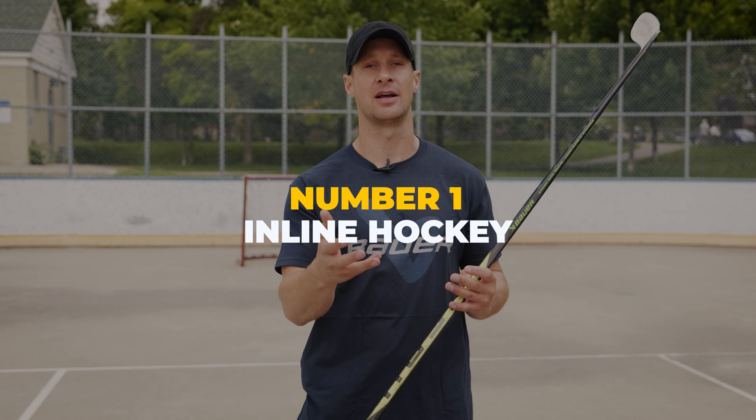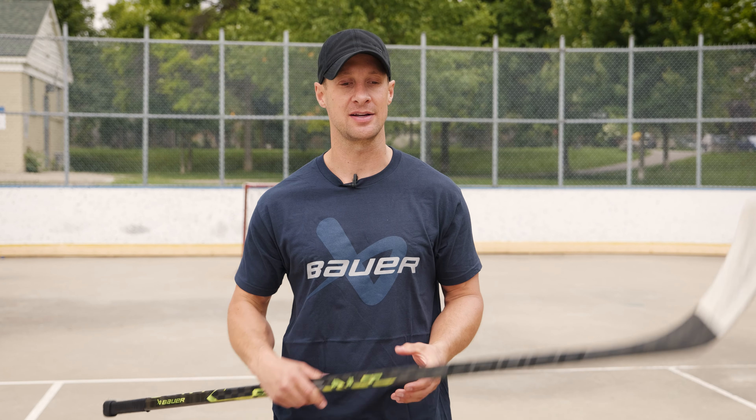I always found that whenever I was playing inline hockey, as a kid I would even help my buddy out doing his paper route and we would do it on our inline skates. I'm certain that it bettered my skating once I got back on the ice. You're still working on forward stride — there might just be a little change in terms of grip once you go back to ice hockey training. Definitely inline hockey is going to make a big difference and develop that stride.